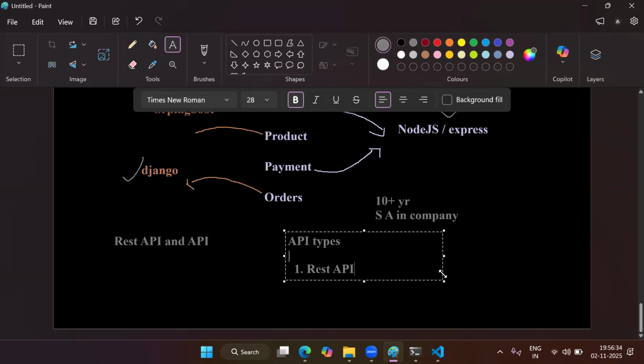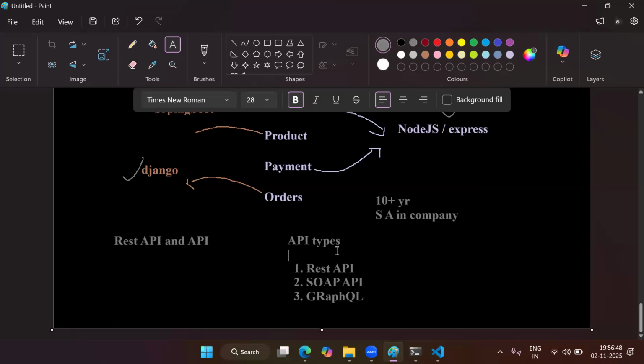So we have REST API, SOAP API, and GraphQL. Like this, there are different types of APIs present in the market, nearly 4-5 types.